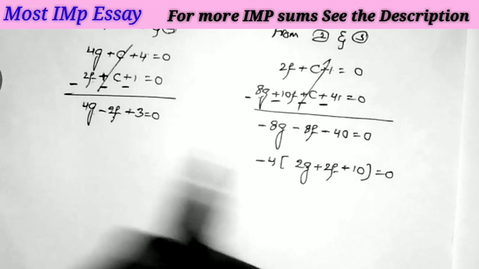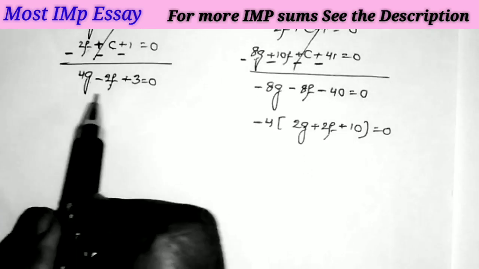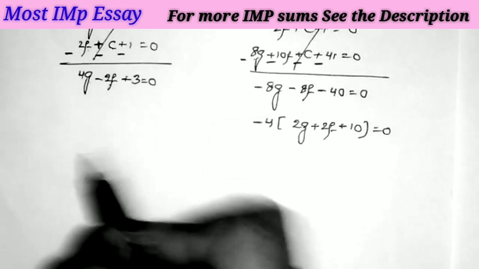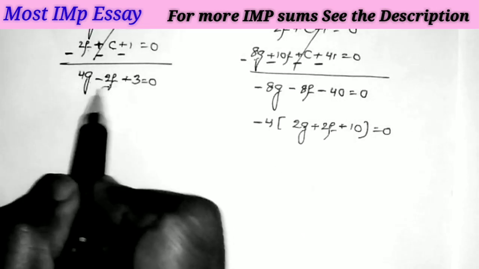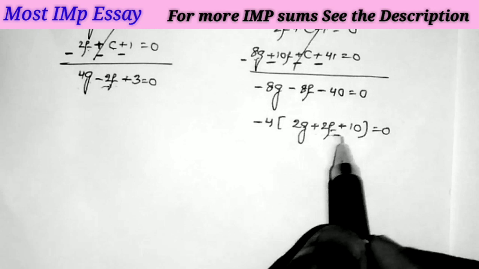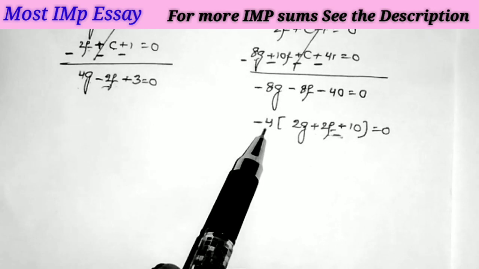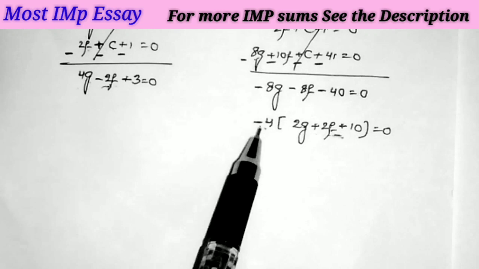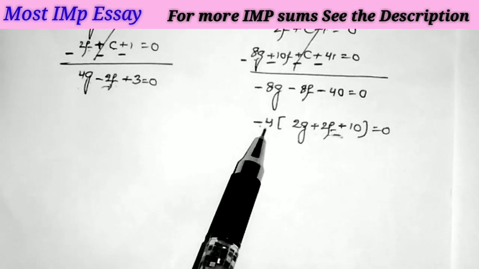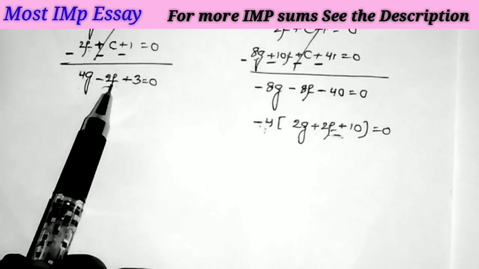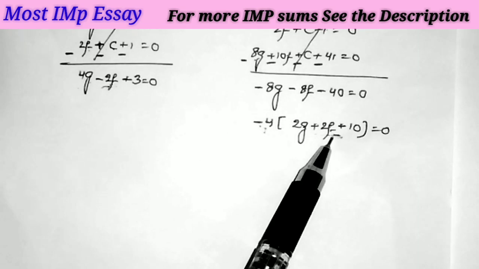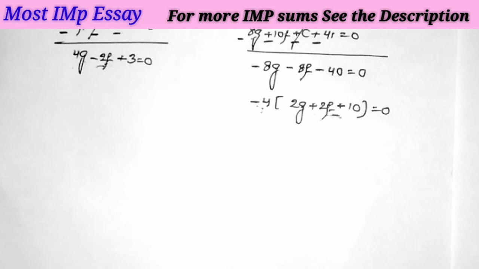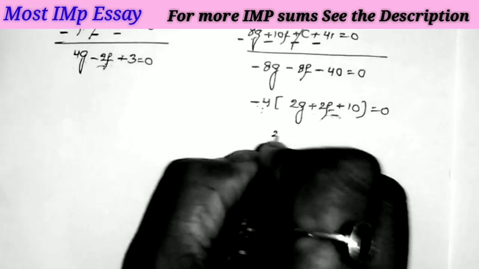Why? Because we have to solve these two equations. That is, here we have the terms 4g, 2f. We want to form the same terms to cancel that letter. Okay, here we have the 2f. I want to form the same term 2f here. For that reason only I am taking only minus 4 common, not 8 here. Of course we can take the 8 also, but here I am taking minus 4 only. Why? Because here we have the minus 2f, here we get the plus 2f. So here these two terms are cancelled. For that reason I am taking only minus 4 common here. Okay, 0 by minus 4 is equal to 0.